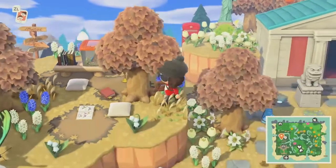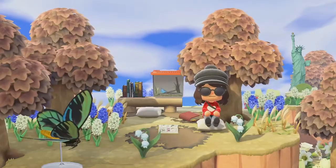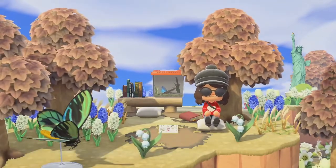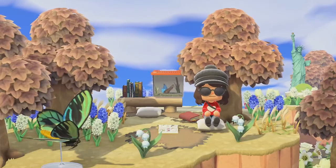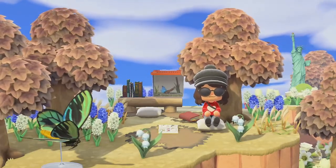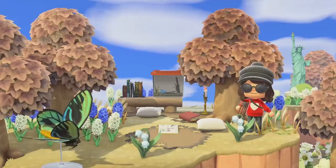Oh my gosh. Here's where the butterfly enthusiasts will sit down to have a nice study of the butterflies. They'll sit down to look at them, inspect their colors, inspect their behaviors, and write it all down in this lovely little book in front of me. And that's on education.